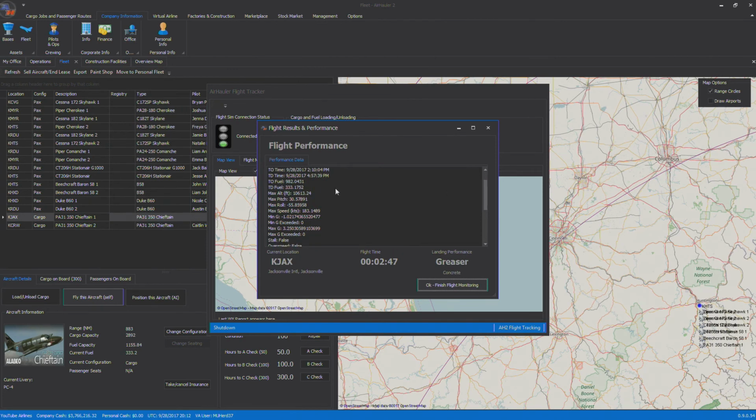I'll deal with it. Also, the flight took 2 hours and 47 minutes. Was a greaser here. Took off at 2:10 p.m. Landed at 4:57. Took off with 982 pounds of fuel. Landed with 333. Max altitude 10,613 feet. Max pitch was 30.57. Max roll was negative 55.85.